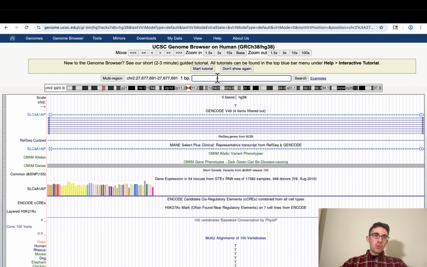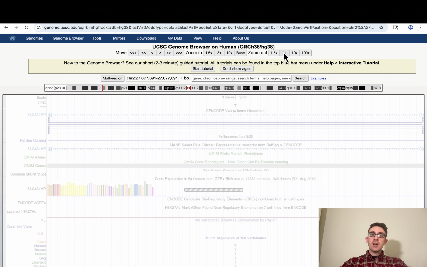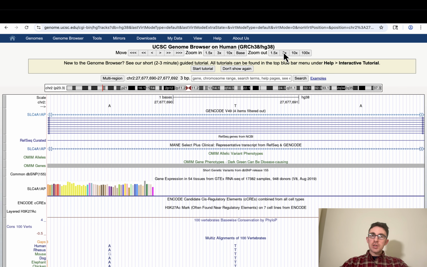So this is another one where it is an intron, and it tells us the name of the gene. If this was real, you might want to Google this gene name and see if it's possibly related to the disease or phenotype that you're looking into. We can again zoom out a bit and see where it stands in context with everything else.